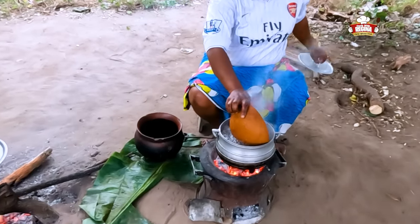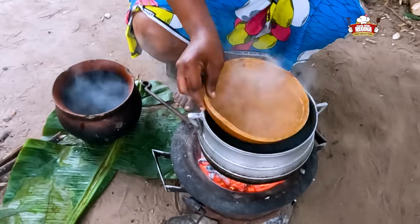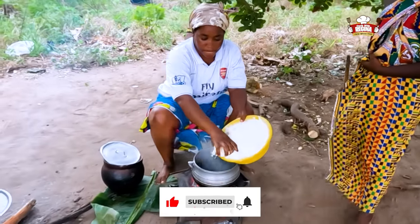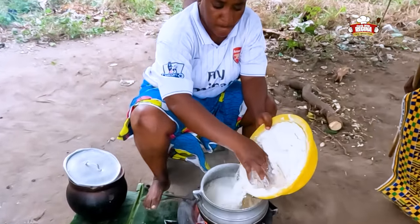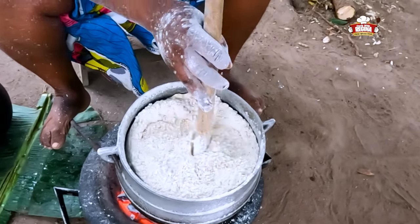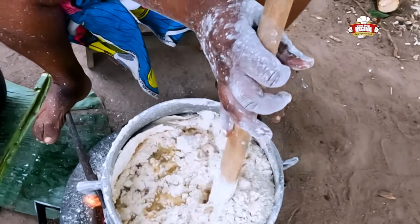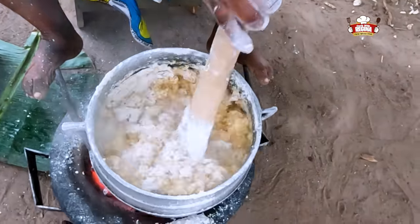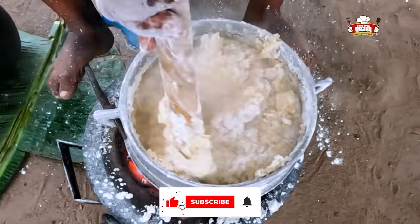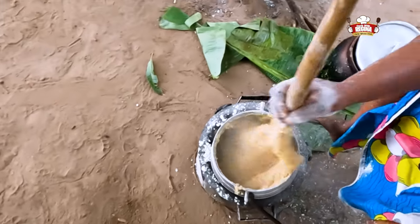We check and reduce the level of the boiling water. Carefully pour in the kokonte flour into the hot water and begin to stir. Now the driving begins.